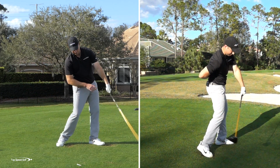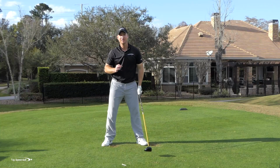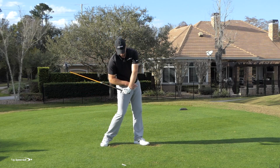So that whipping action that's happening at the bottom of the swing is really where you get a lot of your speed from. 5 swings going as hard as you can. Open up the body again to that straight line release point in front. Let the left arm work back.